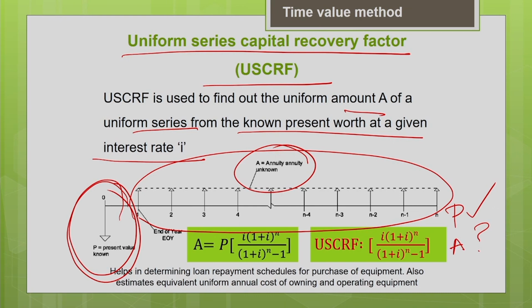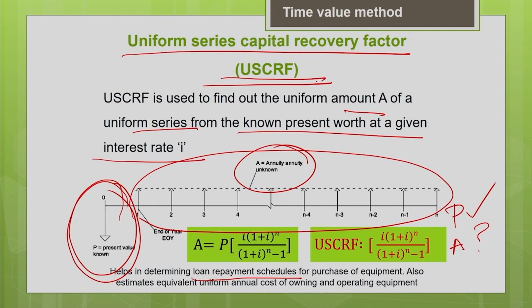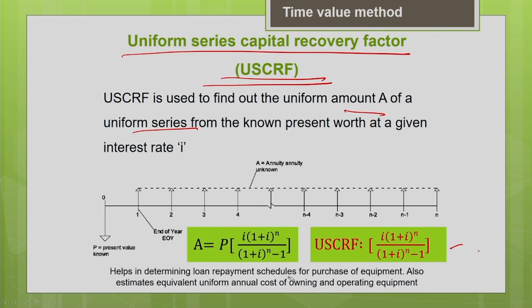There are different applications for this uniform series capital recovery factor. It helps you in determining your loan repayment schedule. Say for example, if you have purchased your equipment through a loan, your lender will find out the loan repayment schedule using this factor. Basically it tells you how to recover the capital invested, how to recover the loan which you lent to your borrower.